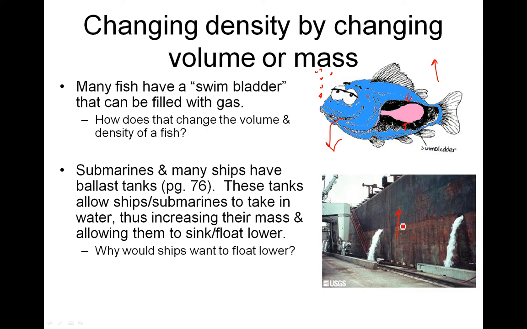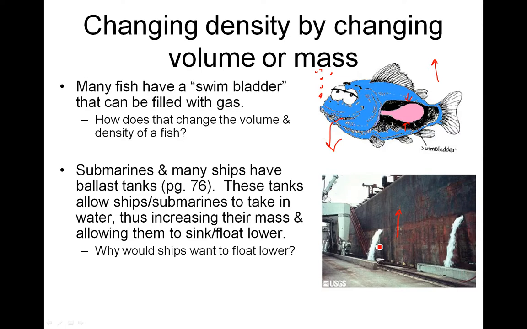Well, maybe it's really calm seas and they want to be really high in the water so there's not as much friction and they save gas. Or maybe they have a really heavy load of cars or something that they're putting on the boat, so they need to get rid of all that excess weight because the cars are going to push the ship down. Why might they want to float lower? Well, maybe there's a storm coming and they want to get really low so their center of gravity is better. So they're going to fill their tanks with water and get really low so they won't tip over.